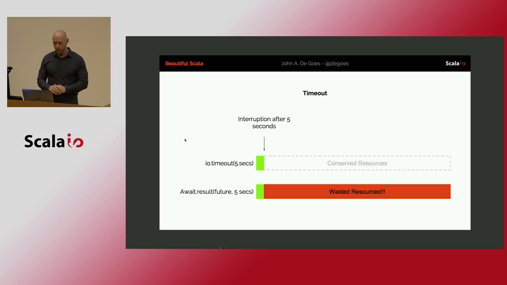So if you await a future for 5 seconds and it's really going to take 5 hours, then even when await returns, it's still going to be executing for 5 hours, consuming all those resources and doing socket operations, network operations, file operations, database operations, sucking up CPU and memory and network bandwidth. Whereas if you do the same thing in ZIO, you time out something after 5 seconds, then after 5 seconds, that 5-hour-long computation is terminated and all its resources are cleaned up. You did not have to write any code to take advantage of that, and it works everywhere.